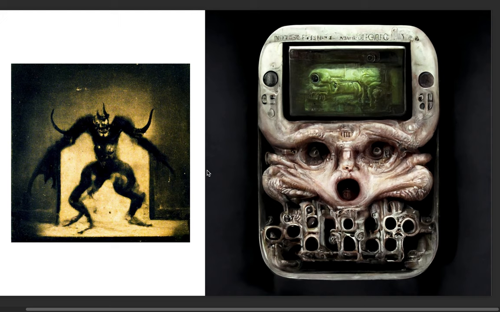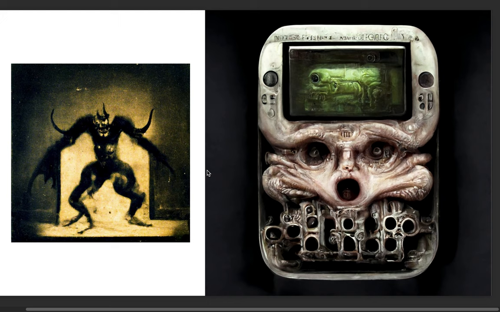So some people are actually doing the same with Midjourney, just to get a feel of how the program interprets these styles. So they say cube in the style of DALL-E, cube in the style of Degas, cube in the style of Picasso, cube in the style of Impressionism, cube in the style of Giger, cube in the style of old photographs. You kind of get the idea. So they lay out how the program can emulate all sorts of artists and styles and get a feel of how they can work from there up.